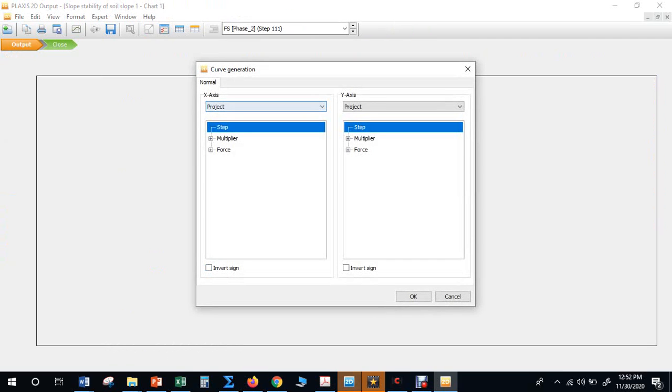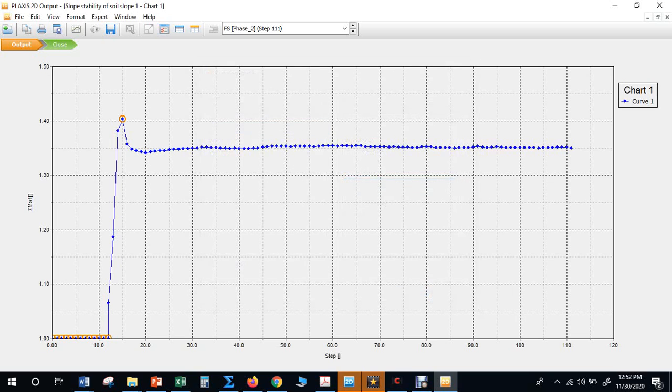For the x-axis you choose project, step, and for the y-axis you use project, multiplier, and you click the MSF, summation of MSF, which represents the factor of safety. You click here, and you see the value of Fs is approximately 1.35.